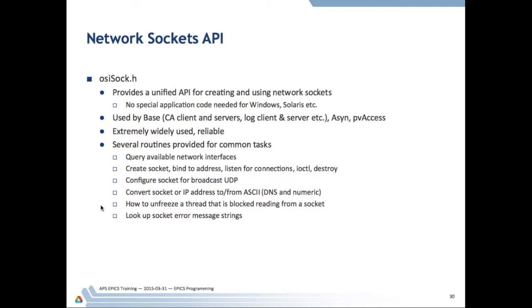There's also something in here for when you have multiple threads listening on sockets and you need to close down or cancel one of those threads. You might need to know how to unfreeze a thread that's blocked sitting reading on a socket. There used to be 3 different versions of that, but then we stopped supporting HPUX, and that was the only use for one of those methods. There are still 2 different methods by which you need to close down a socket to unblock that background thread, so we provide a way of finding out what to do on the current operating system. And then there are also APIs for looking up error message strings and so on, because Windows doesn't use strerror for that, so you have to use this API.